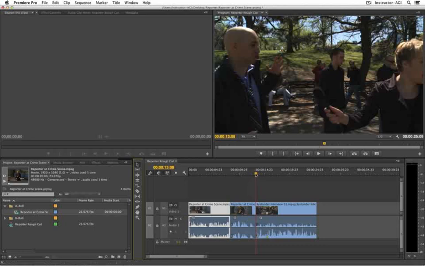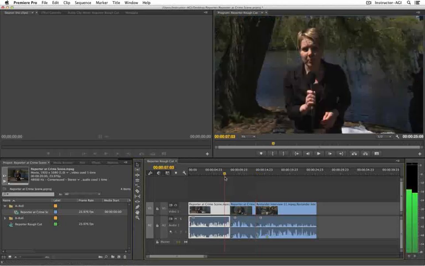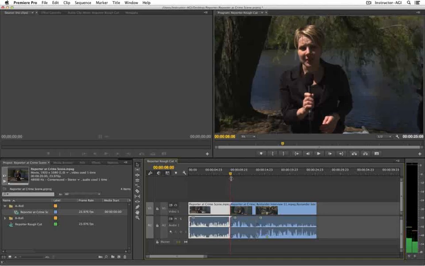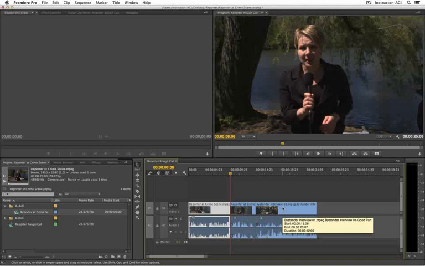So I'm going to move my playhead to the edit point between the two reporter at crime scene clips. The intro, which is the beginning, and the outro is the second one. Now if I drag the playhead, notice it doesn't snap to anything. If you press and hold the Shift key on your keyboard when you're dragging the playhead, you'll force the playhead to snap to the edit lines. Remember, you're using a keyboard modifier now to change the behavior of the tool. You have to release your mouse first and then release the Shift key on the keyboard, otherwise it'll stop snapping. Now I'm ready to move the bystander interview in between the two reporter at crime scene clips.